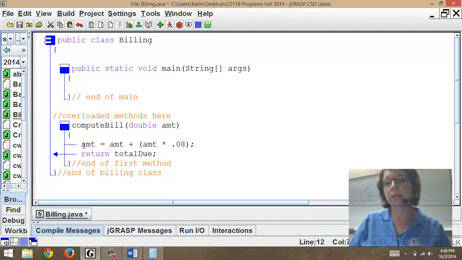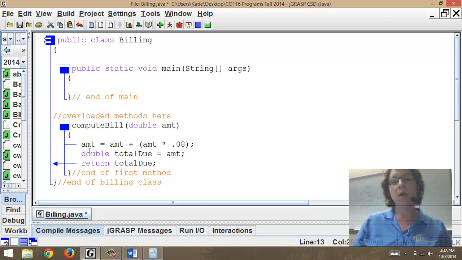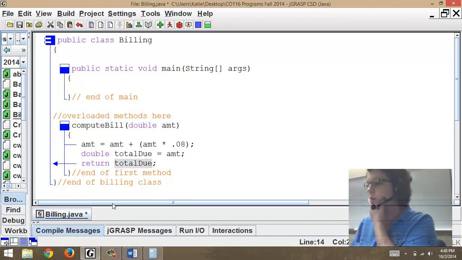I could create a variable here called double total due equals amount, or I could just not use the same variable. I could do it that way, since I said return total due.